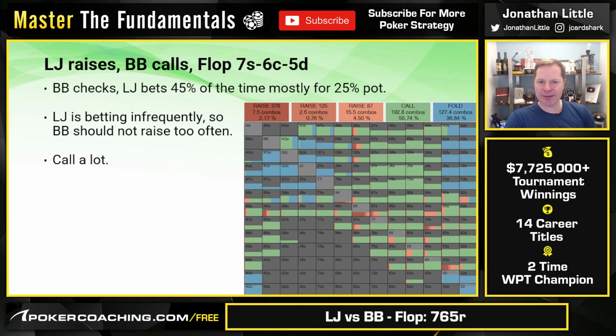The low jack will bet roughly 45% of the time using a tiny bet. Now, this is a weird spot because when the low jack bets kind of infrequently, that means when they do bet, they're usually betting with their best hands and some draws. So logically, if you know your opponent's range is their best hands and some draws, you just don't get to raise all that often, right?